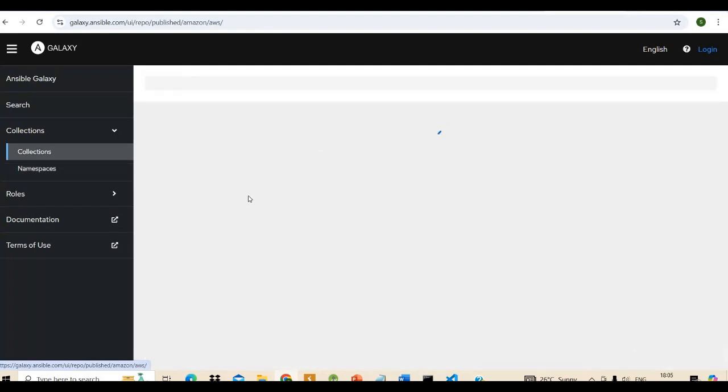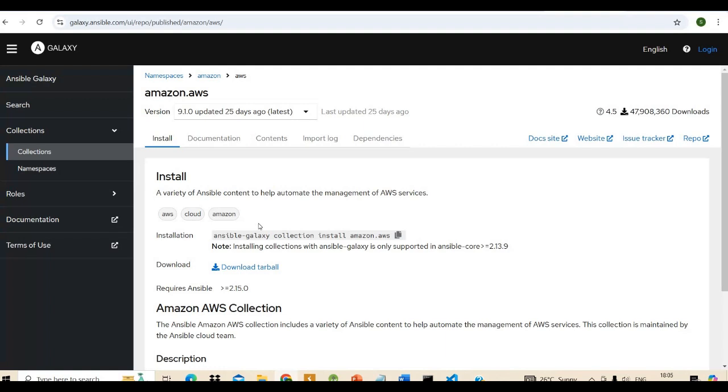Here go for the AWS. Here we can see it installs verified Ansible content to help automate the management of AWS services. It installs the collection with Ansible Galaxy. Copy this: ansible-galaxy collection install amazon.aws.